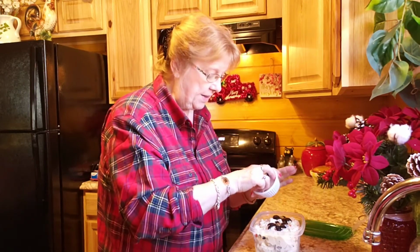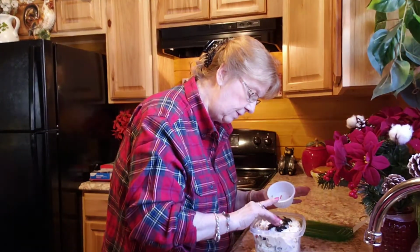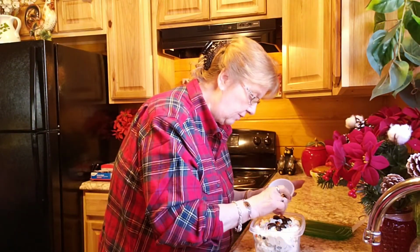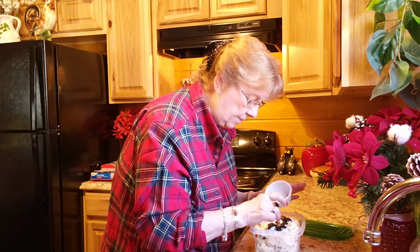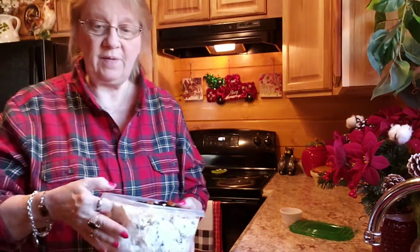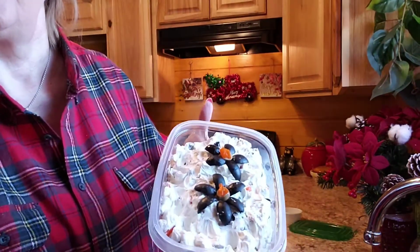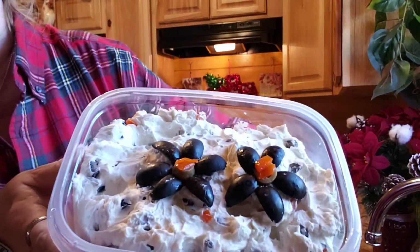And then I saved some pimentos. So now we're going to put those inside the little green olives. You don't want to fit down there, and I don't want to split them by forcing it, so I'll just kind of lay them on the top. So right now they'll settle in. Okay. You can also take, if you had extra green olives, cut them into long strips and make like little stems if you wanted to make like a little flower that way. But that's kind of the design that you end up with there. There we go. So that would be that.